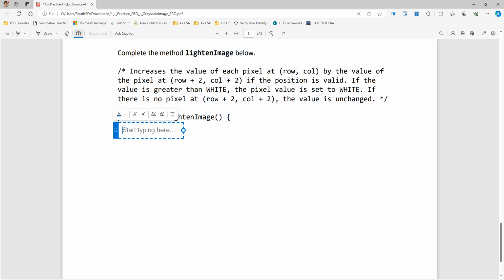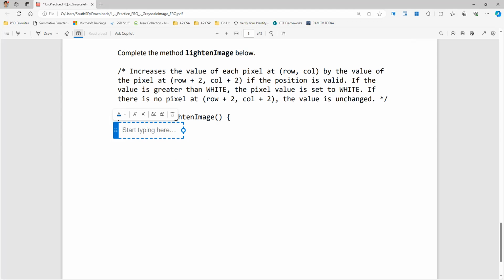The way I did it is I first built the inner and outer for loops so I can traverse through it. There are multiple ways to do this. Even on code.org, the answer key shows multiple ways, so as long as your way checks out, it's fine. It just makes it harder for the reader to imagine some of the possibilities, but that's what you get with some of these FRQs.